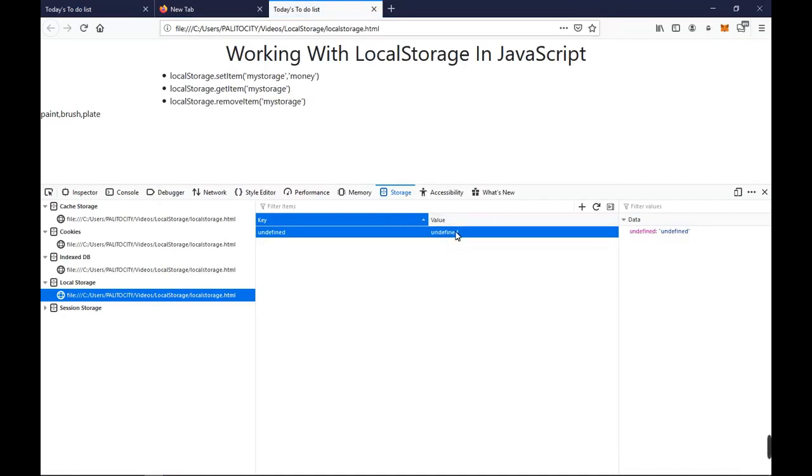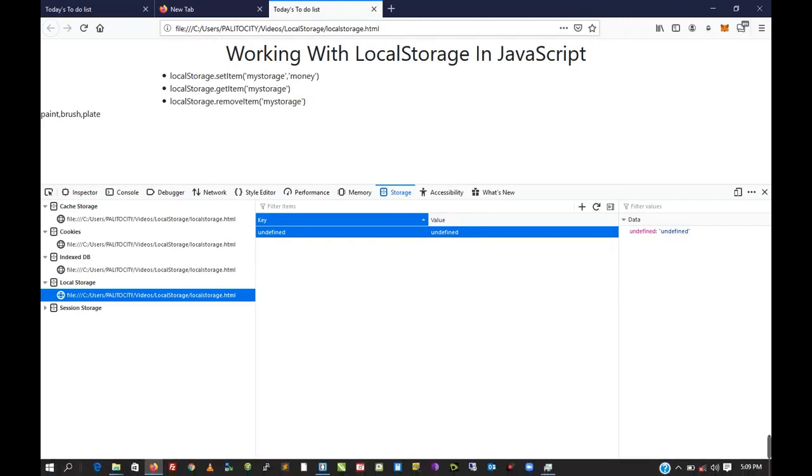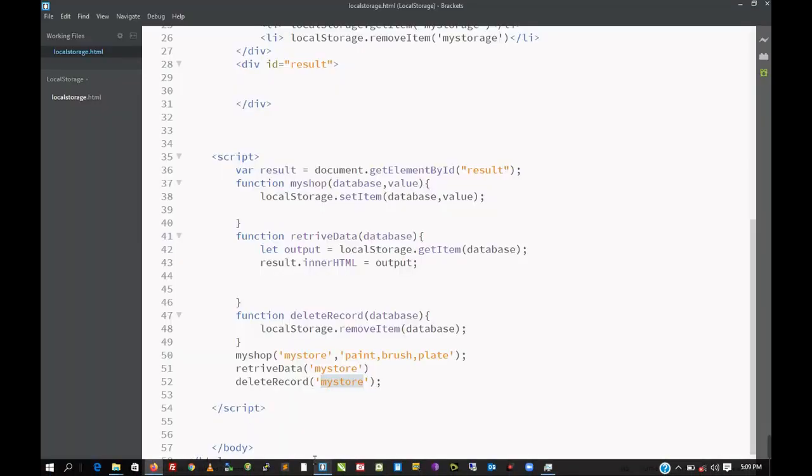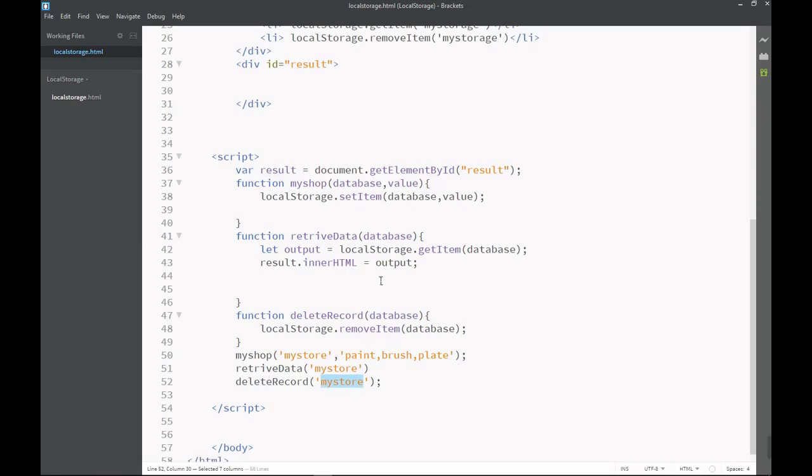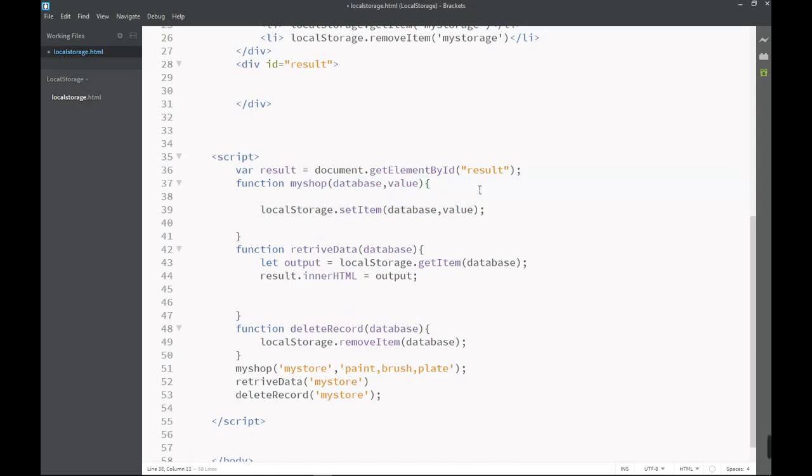And mind you, we can also make some decisions there to check if a database has been set already. So like for the creation of a database, we can always check if the database has been created already. The way to do that is we use the if localStorage.getItem. If it results true, that yes, this database already exists, we don't want to create another database. We want to maintain the database that we have.